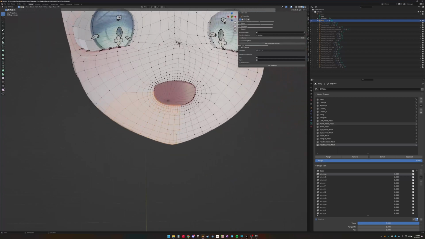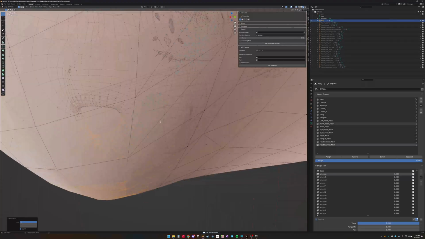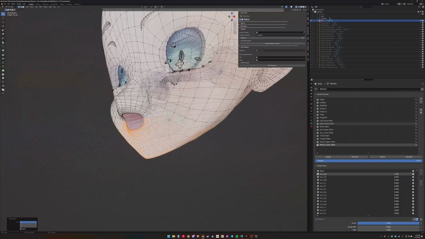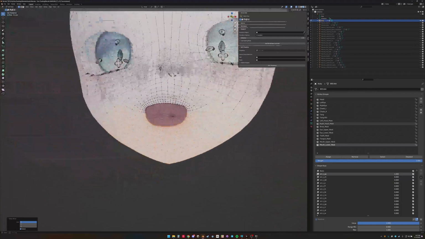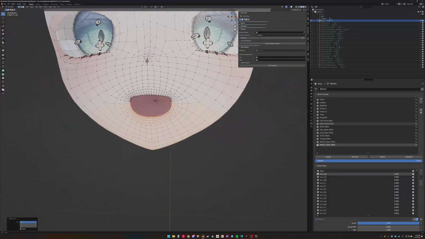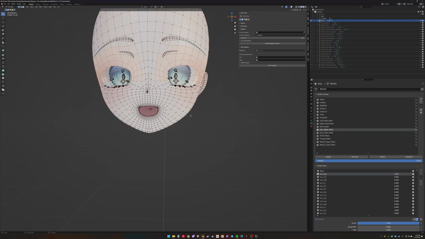Okay, now we should double check with the transparency mode, and it looks about right. Okay, now we'll assign lower mask. Make sure that these work by hitting select. Lower eyelid, upper eyelid. Now we can bring back everything that we hid.